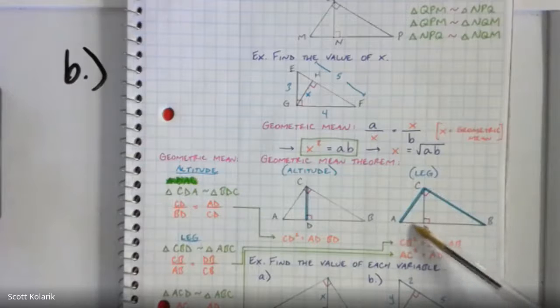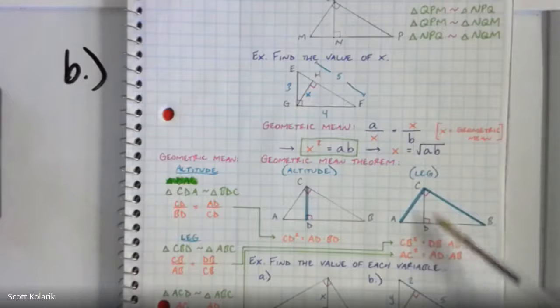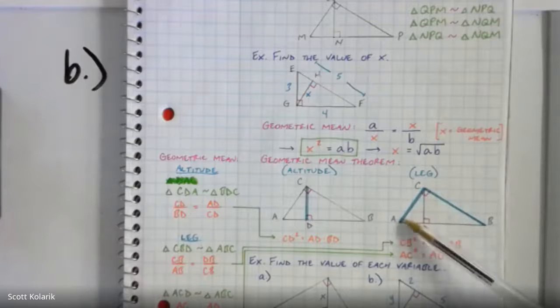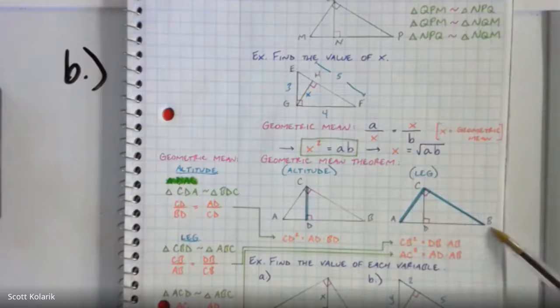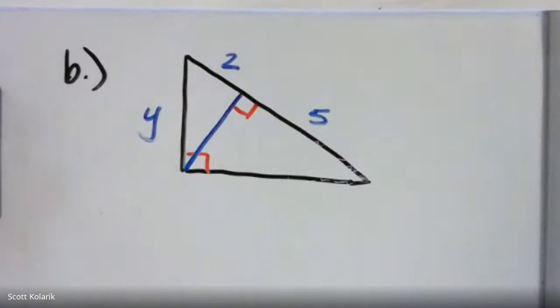AD being this smaller piece, the one on the same side as the piece I'm solving for. So this smaller piece, but then not this piece, but AB being the whole hypotenuse. So I'm going to have to add these elements together. So again, this leg squared is equal to the product of this piece and then the whole hypotenuse. That's ultimately what I'm going to be using as the shortcut here, but I'll show you where it comes from.